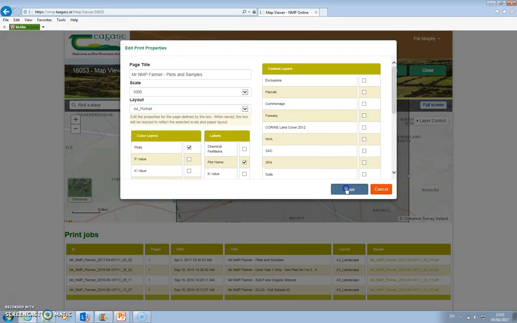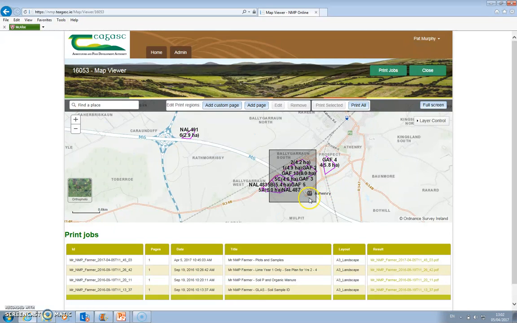When we save that, the map is resized and it fits a reasonable proportion of the farm, but we can see that there are two outlying areas. I would click to select the map and move it to cover most of the area that's required. We can see that the page does not fit exactly over the main block of land.